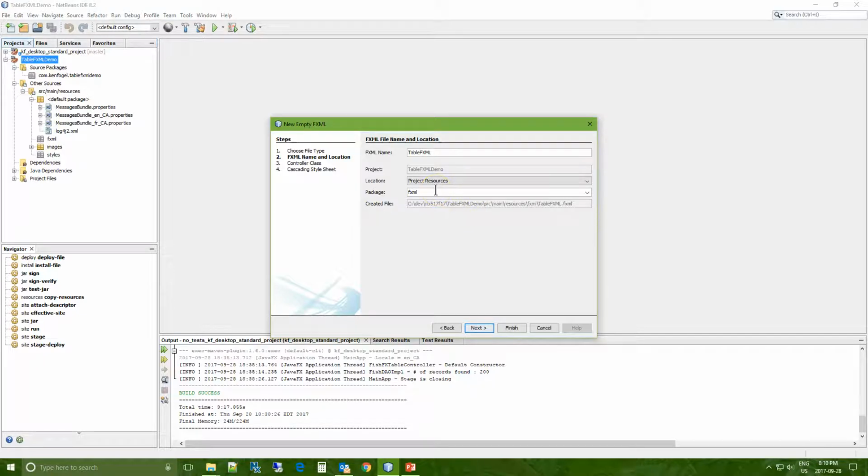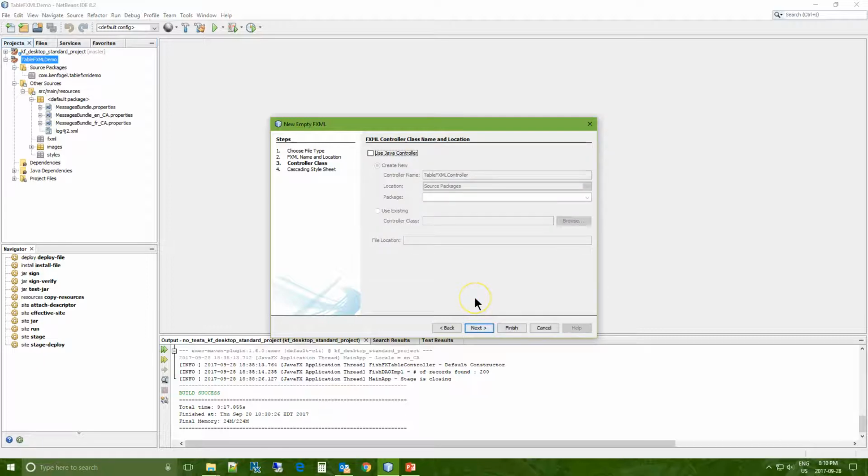It already recognizes that there is a package FXML in the project. This would be the standard location, the default. I can say Next. It wants to know if we want a Java controller created for us. FXML files must have a corresponding controller.